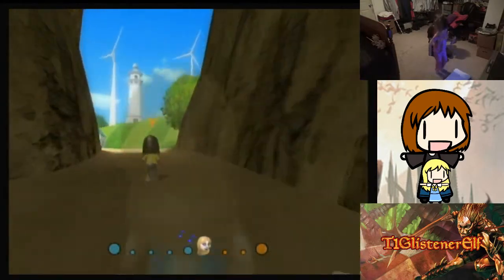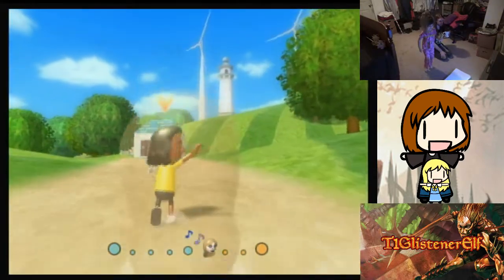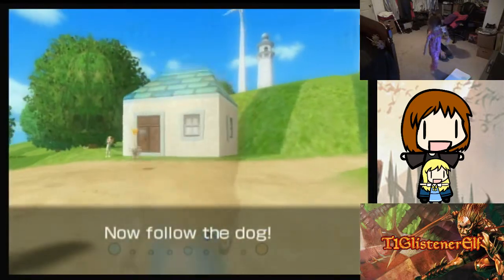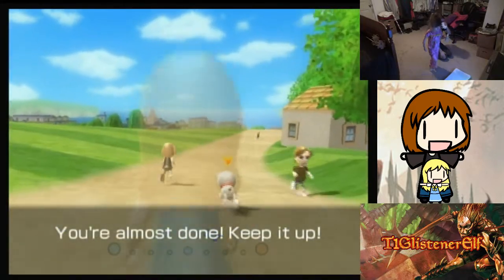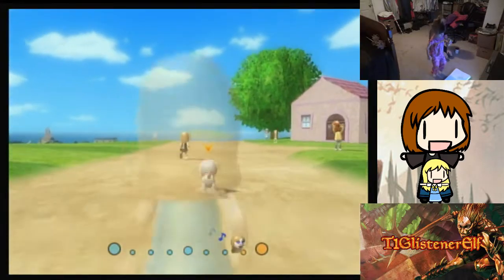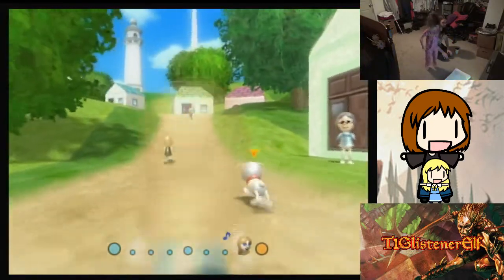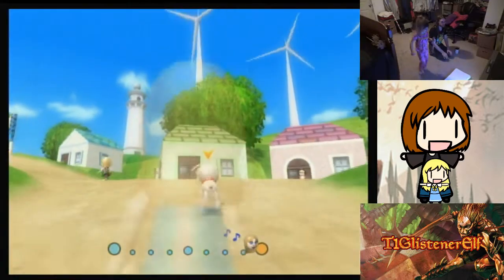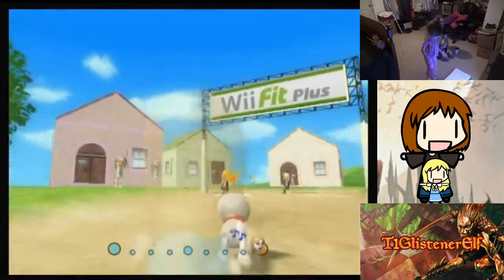Saw the little Goomba. He's racing too? Oh, there's a Goomba painted on the rock back there. Now follow the dog. You're almost there. Keep it up. I think he's gonna win. He's definitely gonna win. Oh yeah, he's supposed to win. You're supposed to stay behind him.